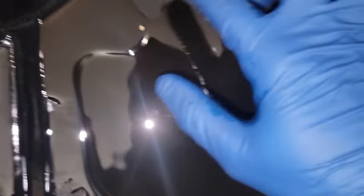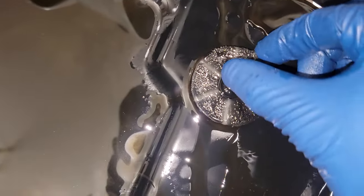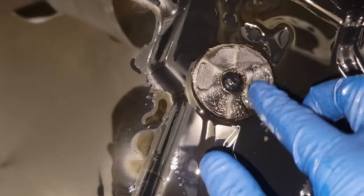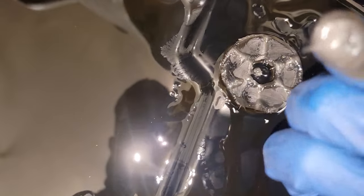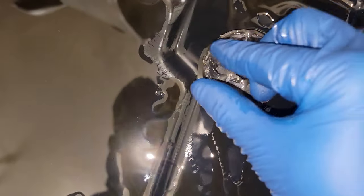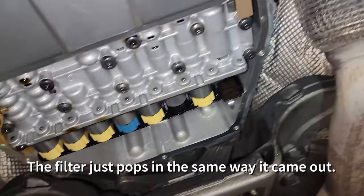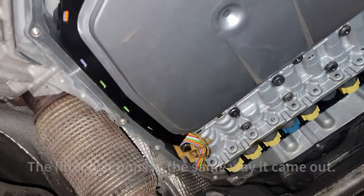All right, so here's the bottom of the pan. Nothing too crazy. I got the usual sludge here. I'd say that's pretty normal. I've seen a lot worse. There's no big chunks or anything like that. So just gonna get this pan cleaned out real quick. All right, so I got the new filter on, got it all wiped up. Gonna put the pan on and throw the old fluid back in there. Yay me. A few moments later.